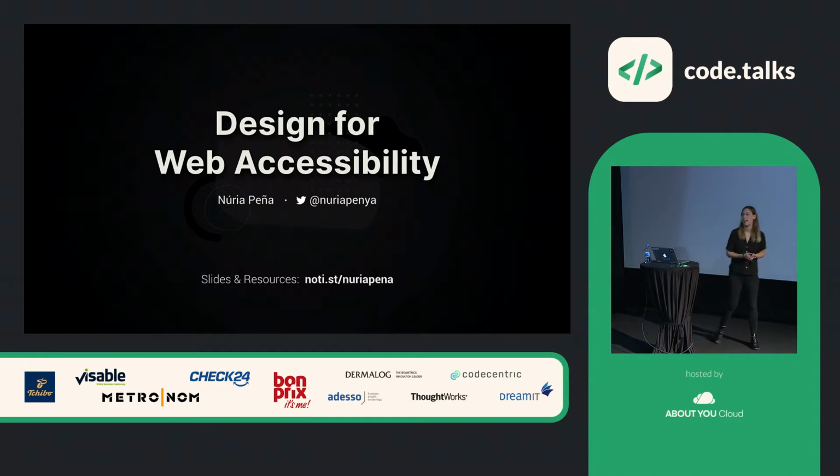My name is Núria, and for the next 30 minutes or so, I'm going to talk about web accessibility, but in particular about how designers and developers can create more accessible products just by following very simple usability guidelines, right? So focusing on the beginning of the project rather than at the end. I can tell you straight away that there won't be a single line of code in my presentation, but instead there's going to be a lot of examples and resources and screenshots, and you can find everything under this link.